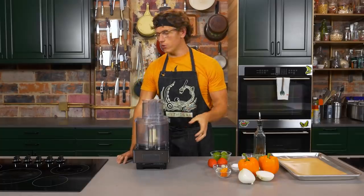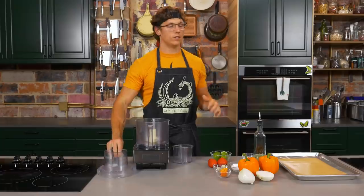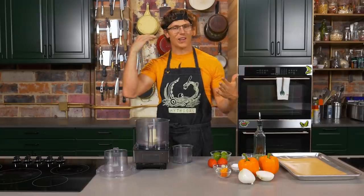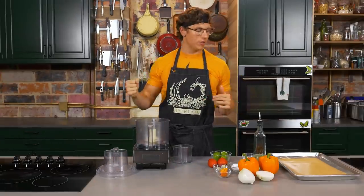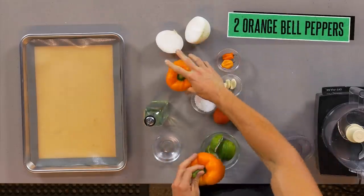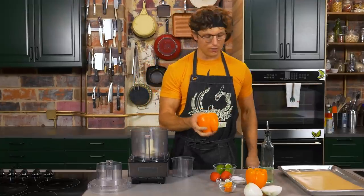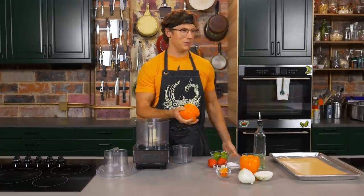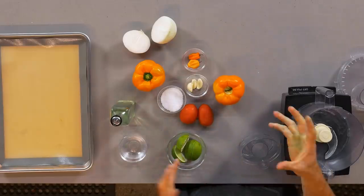Now that we've been standing over a boiling vat of pork for the last several hours, we're going to make a nice refreshing salsa. I'm doing a habanero salsa — habanero and carnitas is my absolute favorite combination because I love to get all the freshness of the habanero with that big porky punch of the carnitas. Using a bit of a controversial ingredient: some orange bell pepper, which likely wouldn't be traditional. However, when making a habanero salsa, habaneros are obviously very, very spicy, so you need to cut that to still get enough of that flavor.